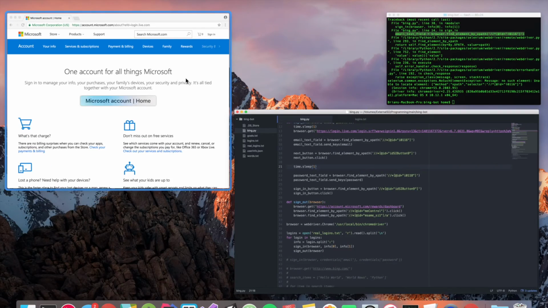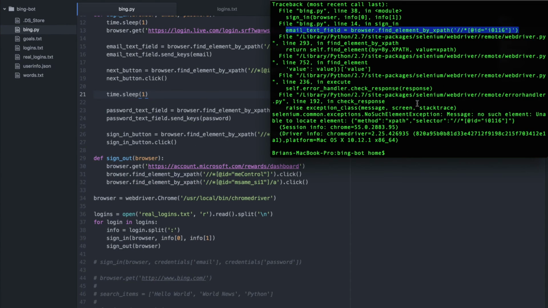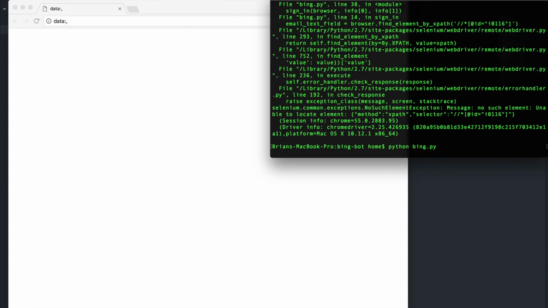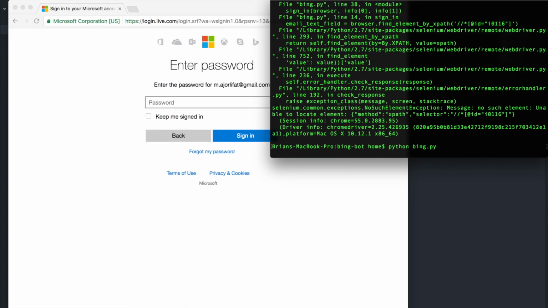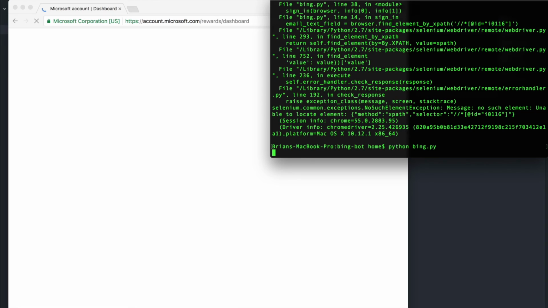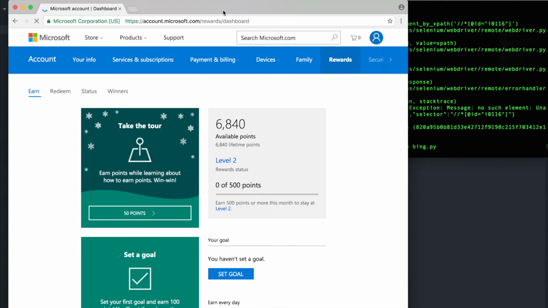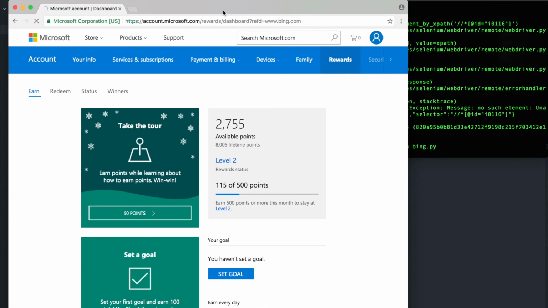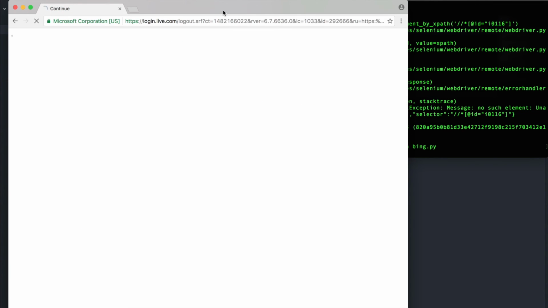So let's see if this is able to sign into each account and sign out. Signing in, and then we're going to go to the dashboard, click on the user image, sign out, and then wait, go to the sign in, and then sign into another account, and then dashboard, sign out.